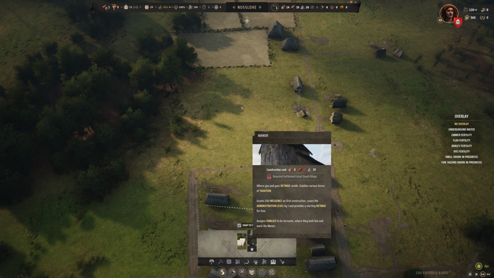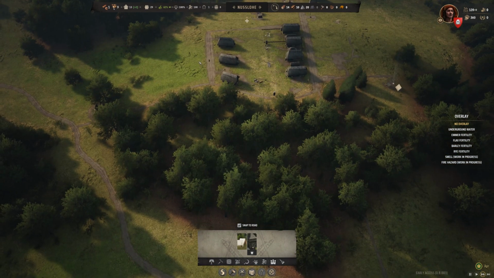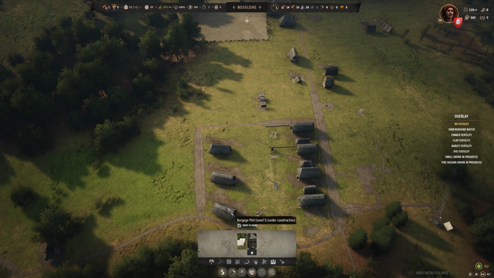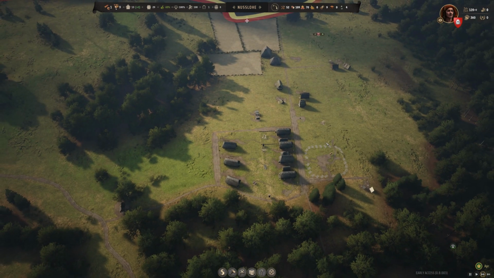But it has to get to a small village yet. So I'm currently a small village. I will need to upgrade 2 of my burgage plots before I can build a manor. And where to build it at?